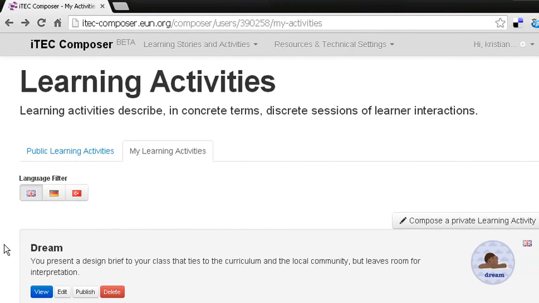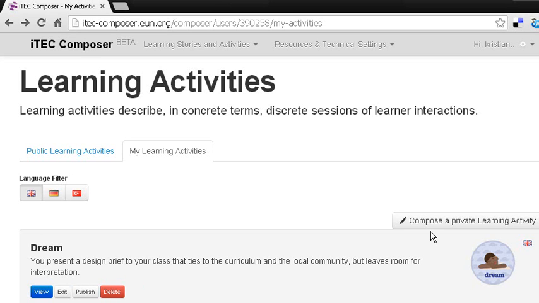On the page with my learning activities, I still have the view button, of course, but now I can also choose to edit, I can choose to publish, and I can choose to delete. Now this dream learning activity is one I have because I've made a private copy of an existing public one. I think it would be a bad idea for me to make minor changes and then publish again. That would pollute the list of public learning activities. Of course, if I make significant changes and perhaps provide it with a new title, then I can choose to publish it if I consider that it would be of interest to other people.